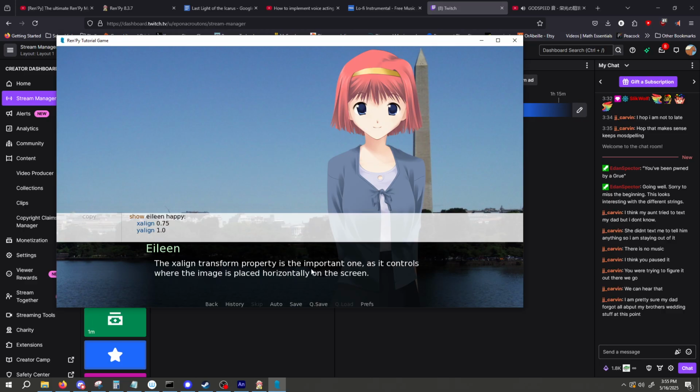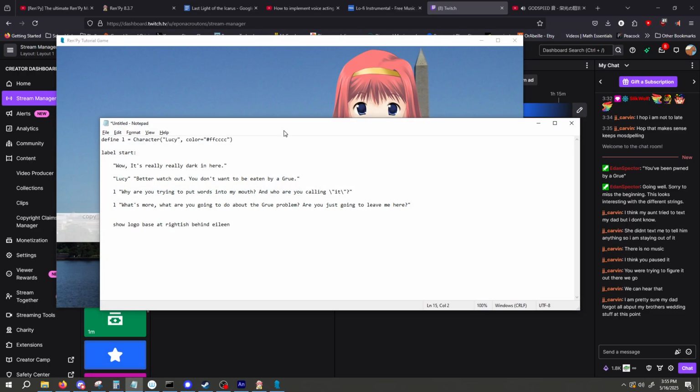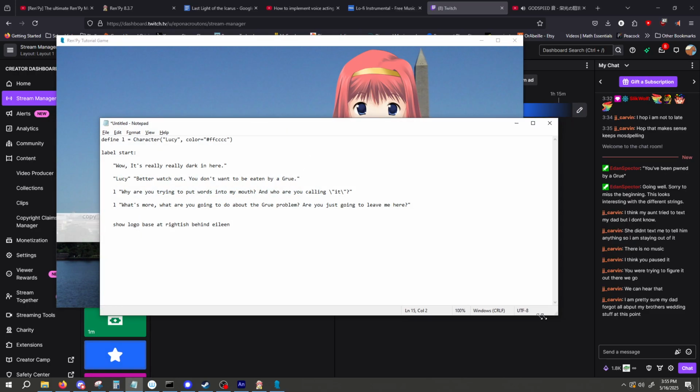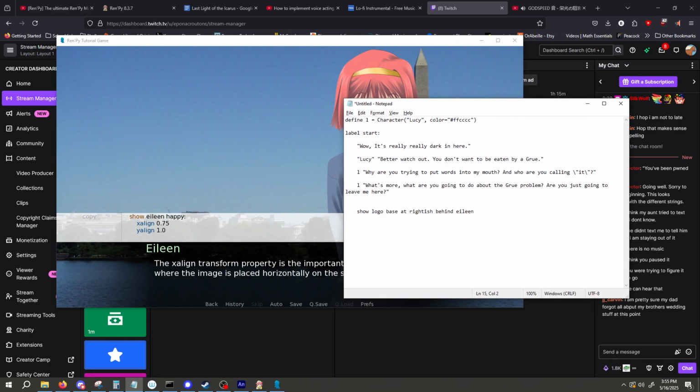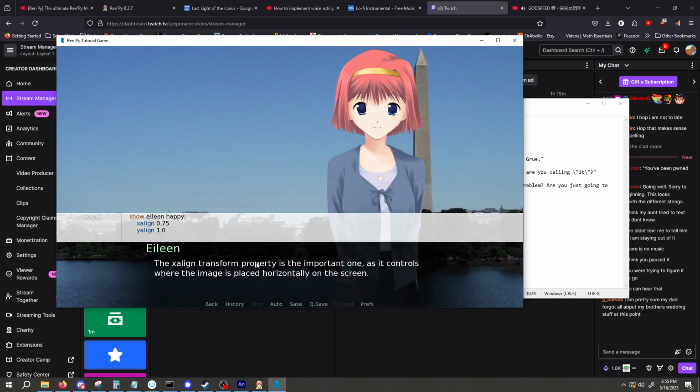X-align transform property is the important one as it controls where the image is placed horizontally. So let me take that note. X-align is horizontal, which I then assume Y-align is vertical.